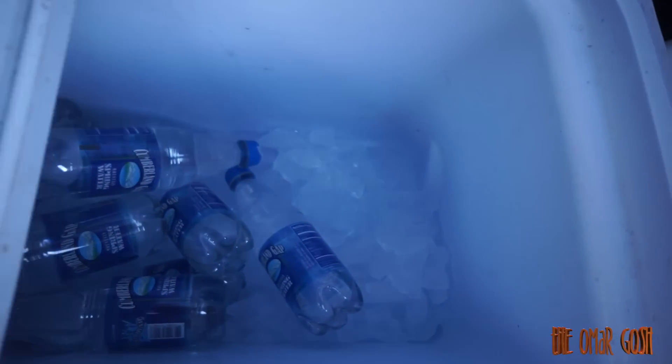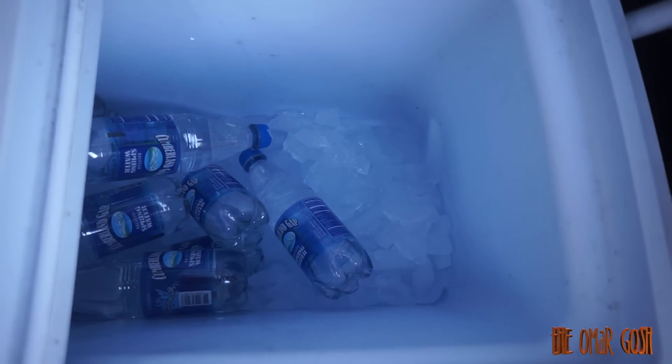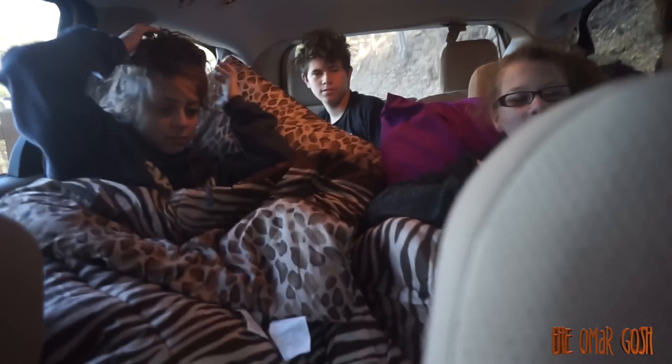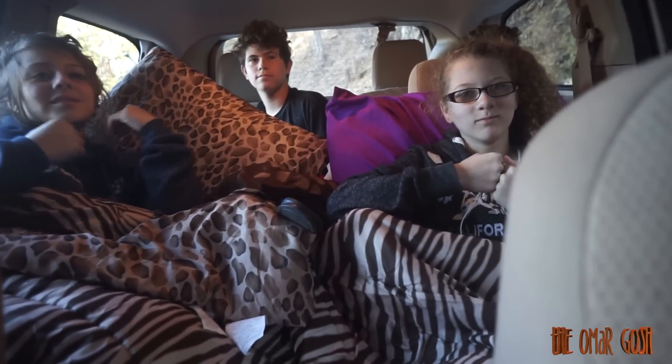This is actually kind of cool — about five days ago when we left Florida, the ice that you see in this cooler came from my refrigerator and there's still ice in there. You guys have a good time? Yeah, you guys gonna miss it here? That's up for the Wi-Fi.